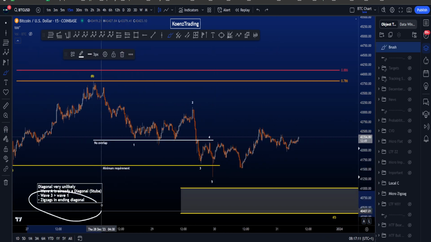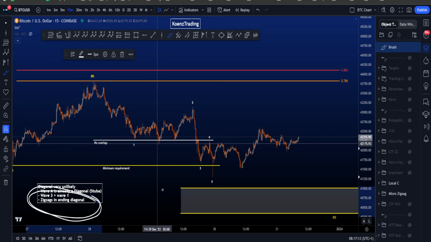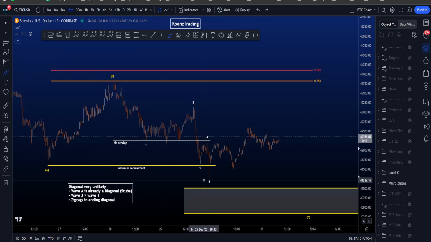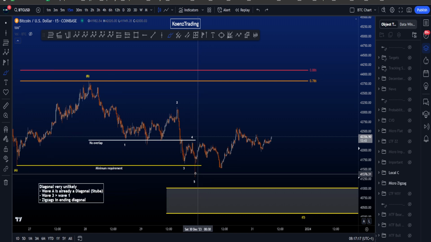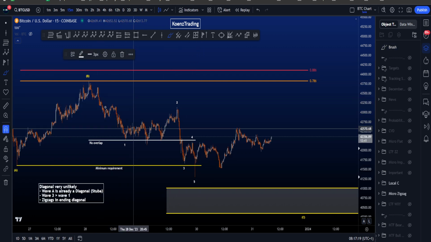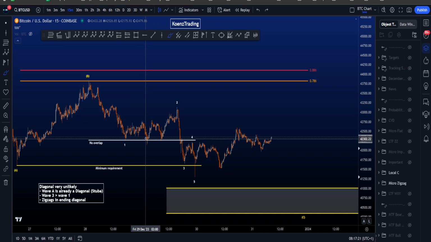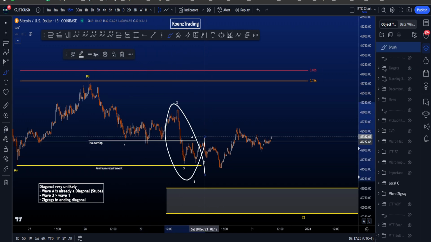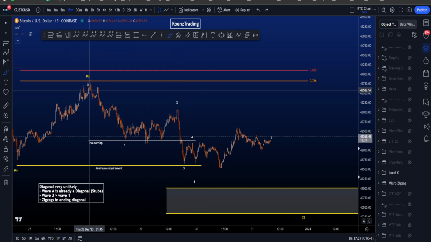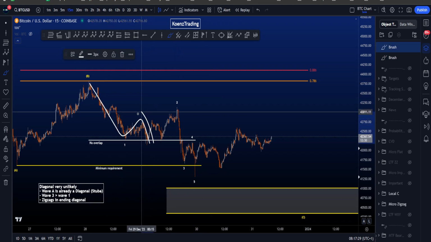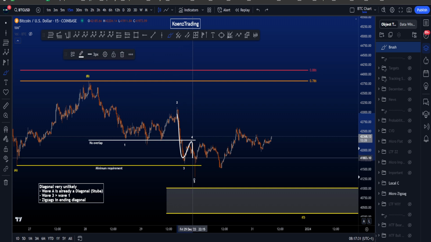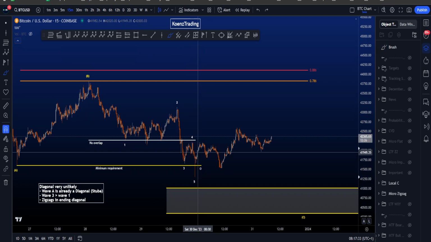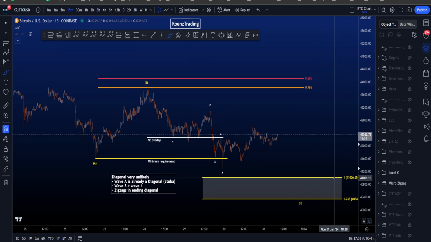And also, in an ending diagonal, you need to have zigzags in all of the waves, meaning all of the waves have to be 3-wave structures, but it is very difficult to count wave 1 and wave 3 as solid zigzags over here. Then somehow you need to have this as an ABC, incredibly small c, and this as an ABC as well, also very small c. Doesn't really make any sense at the moment.